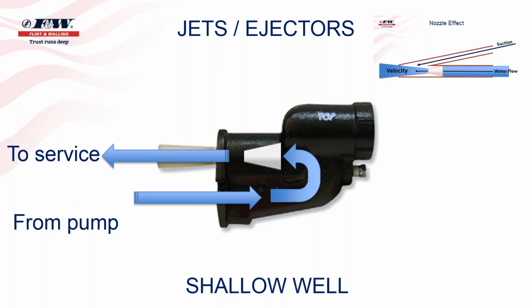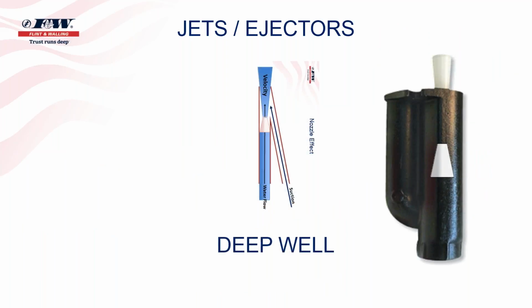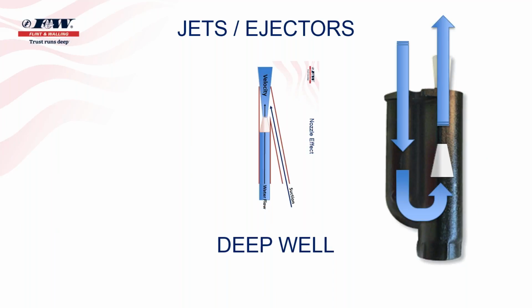And of course, what that does, as we've already discussed, is create suction, and that suction is what allows that pump to pull water from the water source. This jet that you have on your screen now is a shallow well. It is the type that bolts right up to the front of the pump. This jet is a deep well jet, and it, again, is located further downstream, perhaps closer to the water source. But it operates the same way as the shallow well. So when we've got water coming in from the pump, it'll make a sharp turn, go back up through that nozzle, create that velocity, create that suction, and that's how a jet pump is able to pull water from a water source.